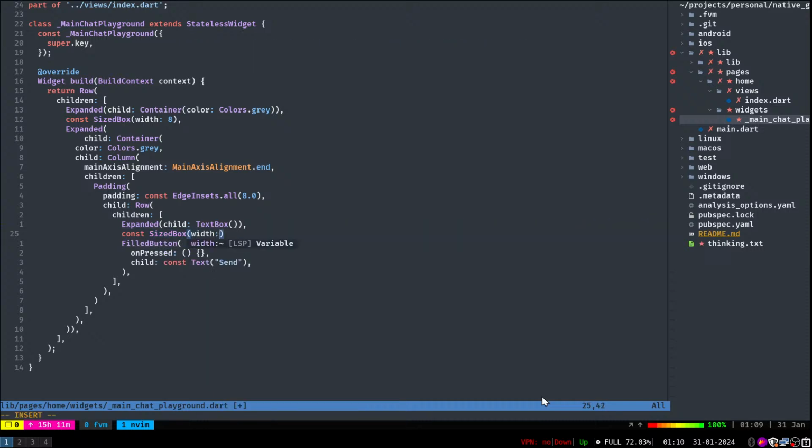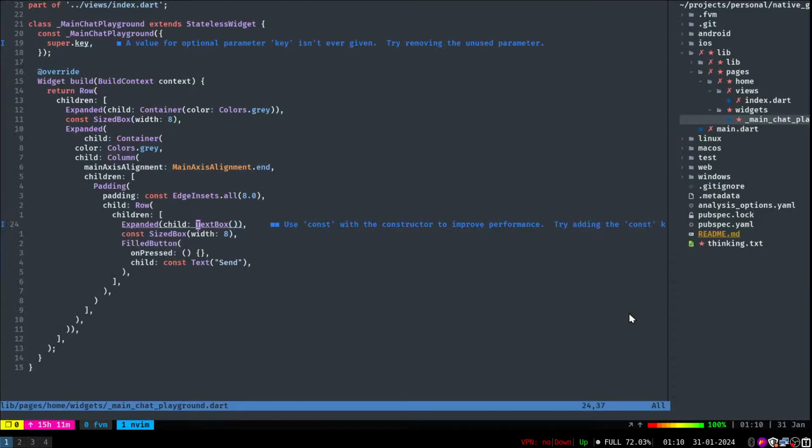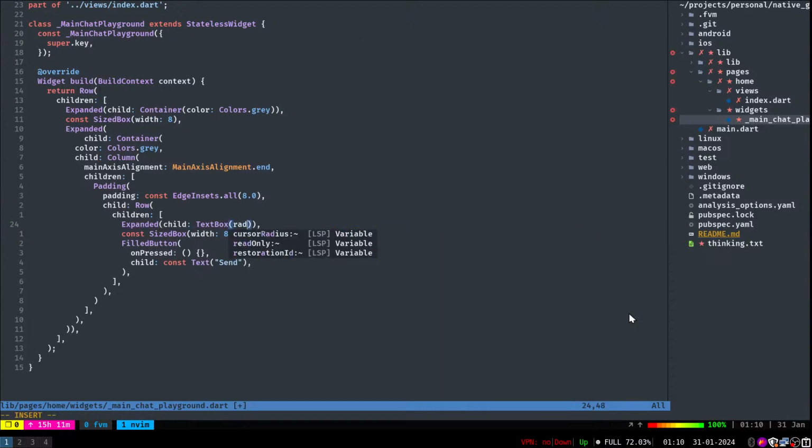Child width is 8. Okay. And then let me remove basically everything. What's cursor? Ooh, that is so sick.